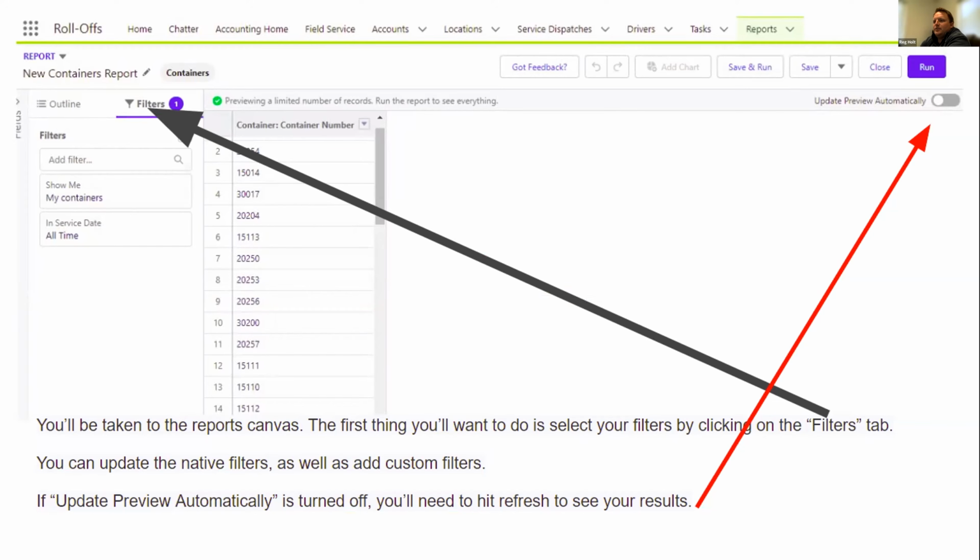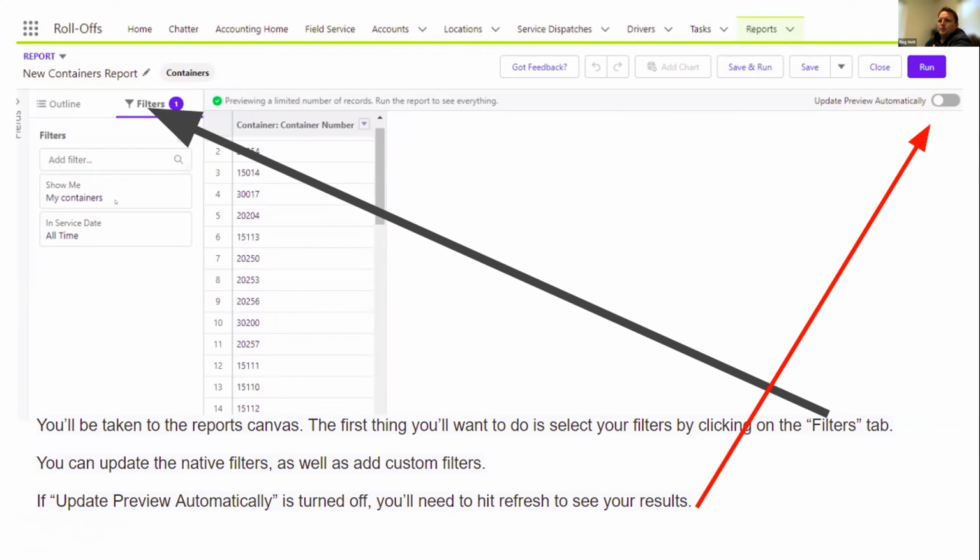So obviously you're going to start at the filters tab. And then you can update your custom filters, add filters, change which data you're using as far as if it's yours or all of it in the org, or if it's specific users' reports.